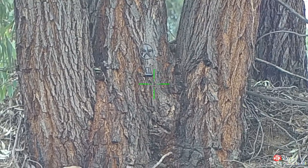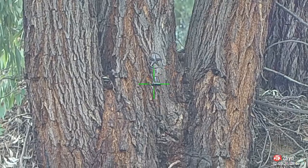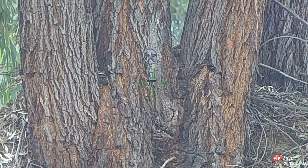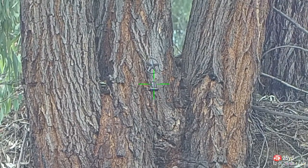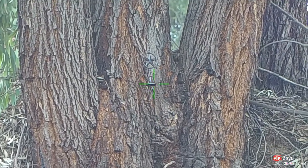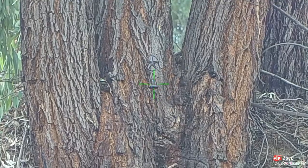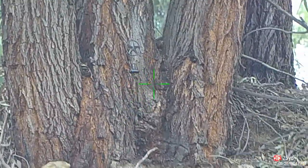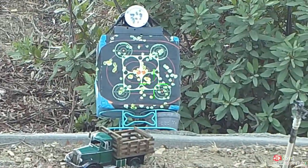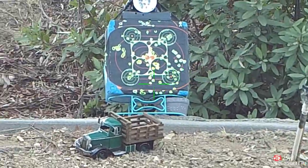The thing about this particular scope is you have to keep readjusting the front side and the rear side to get very accurate imaging. Otherwise, it looks foggy and pixelated. So now there we go. See how nice that looks, crispy looking. I've got to shoot it again, just to prove to you guys. After zeroing at 19 yards, let me shoot it again with the rangefinder so you guys can see it.